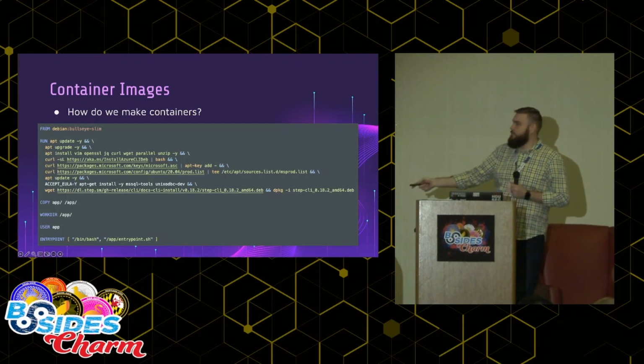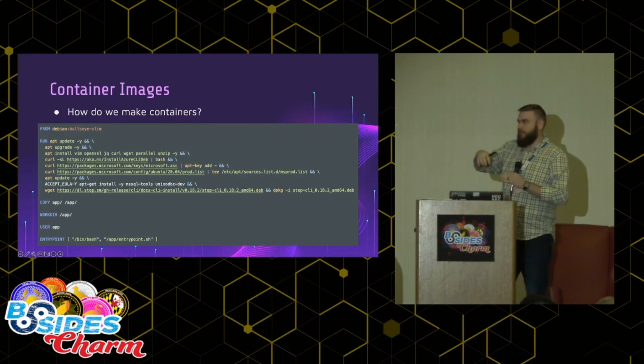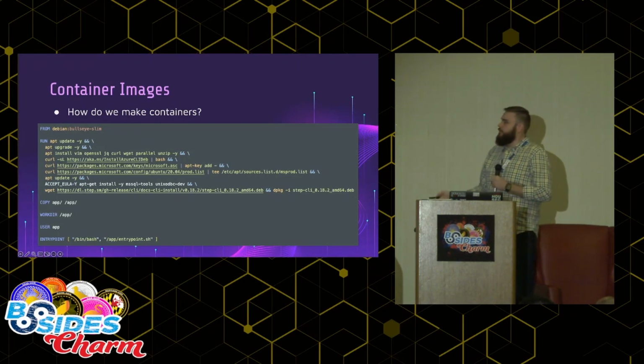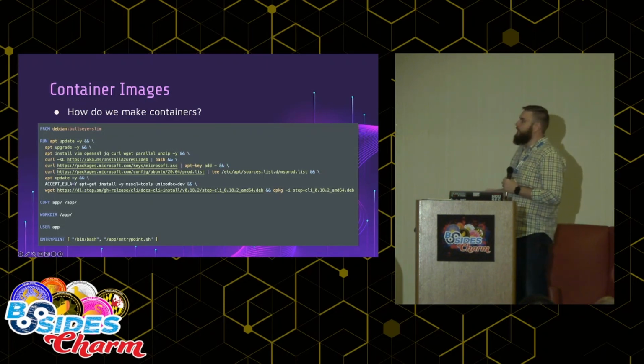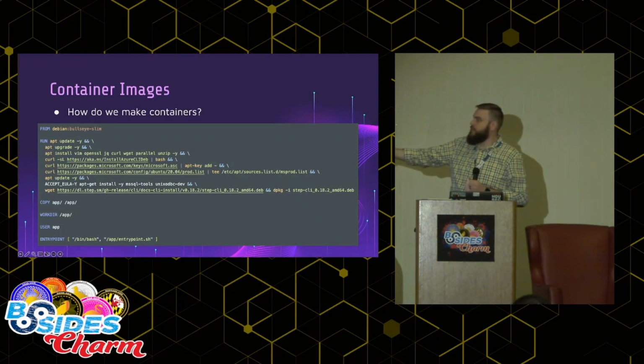So anytime you move on to another layer, this becomes read-only, and now you're just building on top of that, okay? It's like a cached file system. An overlay file system is technically the term. And then I go through and I change the user app, and then I run my script. Cool. Okay, pretty simple.